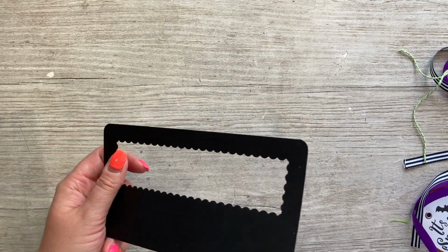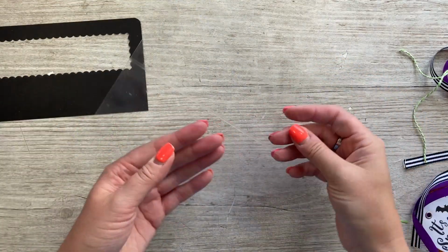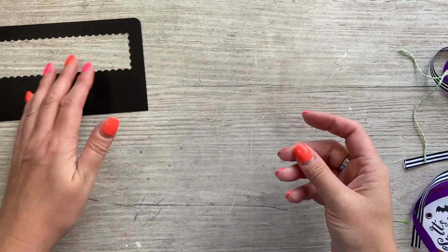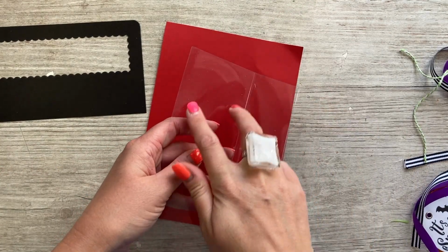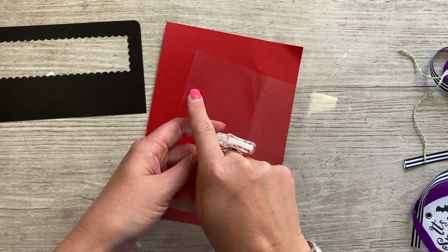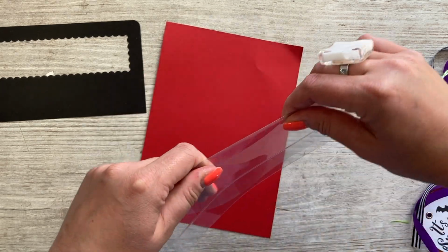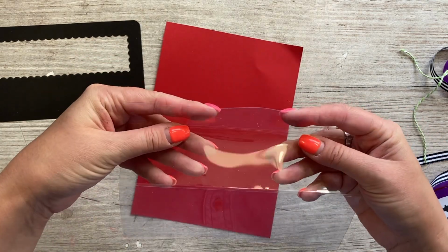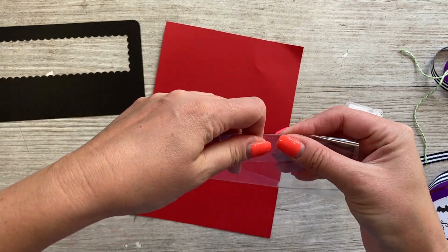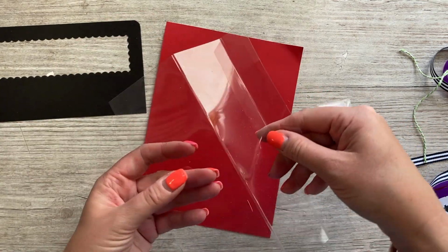I'm not going to attach, I'm attaching this last because you want to make sure you line it up perfectly. But with this piece here, you've got that 3-inch section. If I just bring in a piece of card, there we go, you've got the 3-inch section here. It's the bottom of that where you want to add your double-sided tape. This one here is going to become a mountain fold, and then the top one, that 1 inch, is going to be a valley fold, because that is going to be what the handle attaches to.